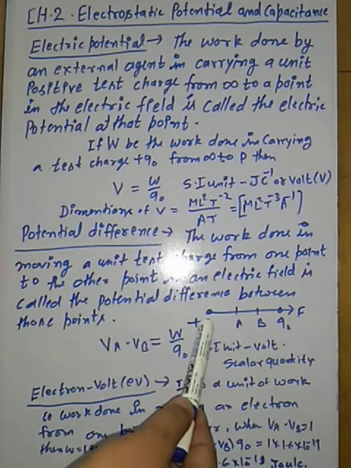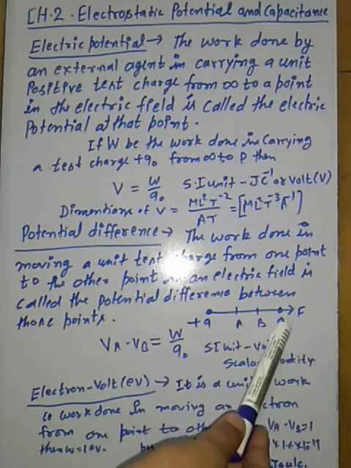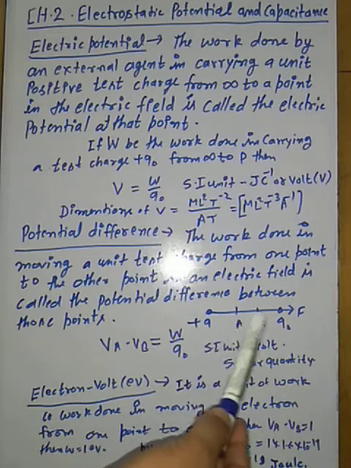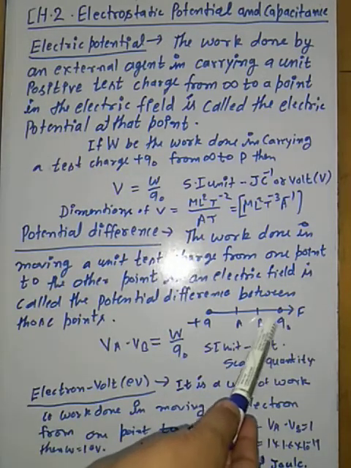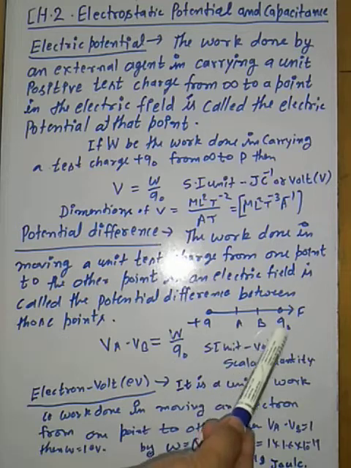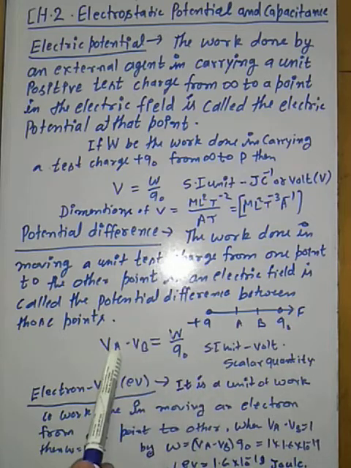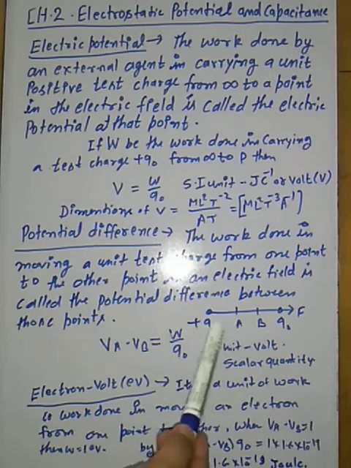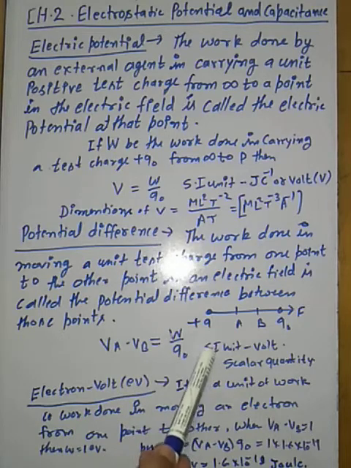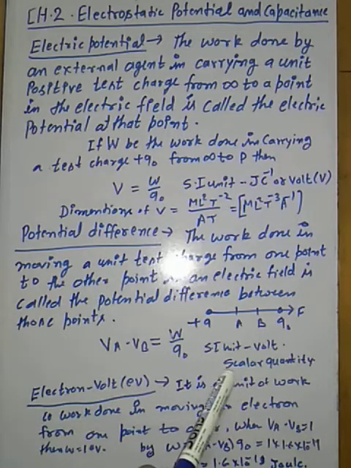For example, consider a test charge positive Q naught placed at infinity. If we are moving it from infinity to A or any point near the field, then it will be electric potential. But if we are moving this Q naught test charge from B to A, then work done per unit test charge in moving the charge from B to A is known as potential difference, means the difference of the potentials. The potential at A is VA, the potential at point B is VB. As A point is near to charge, that is why potential at A is greater than B, then VA minus VB is W upon Q naught. Its SI unit is same as the SI unit of the potential because having the same relation. Potential difference is also a scalar quantity.